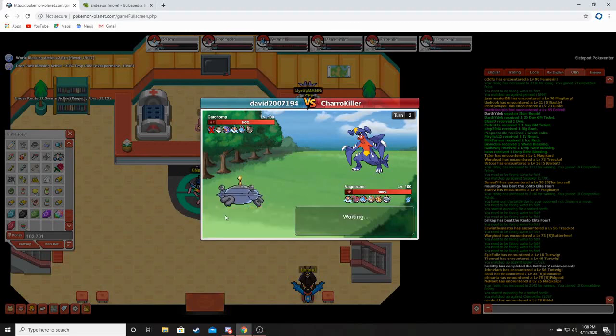I bet he SDs too. I bet he's not Earthquaking. You're not Earthquaking. I bet he's either Dragon Clawing or SDing, because he wants to kill Rotom. Oh. I forgot. Oh, we forgot. That's why.